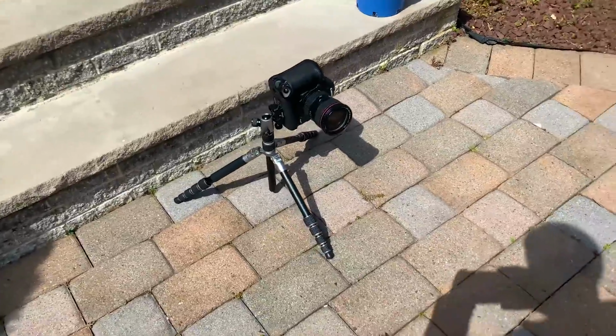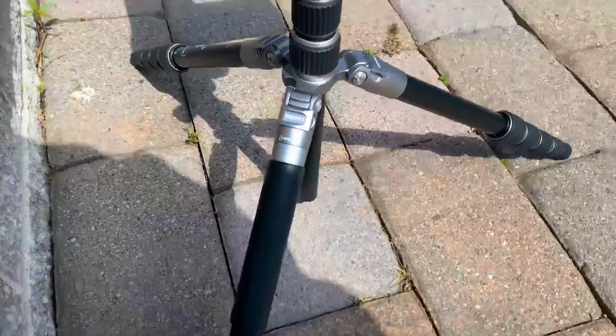Let's do this. Now we're outside, and we've got the tree ready to go. This is the way I'm setting up the camera. I have it on a tripod, all set up perfectly here. The first thing you want to do is make sure you have a camera. A DSLR would be ideal for this. You want to put it on a tripod. A tripod is a necessary move here because you're going to be compiling all the photos together. Having a tripod is pretty much necessary to making this work the right way. Also, having a remote shutter would help as well. If you don't have that, you could use one of your friends to take the photo and just hold the button. That'll work fine too.